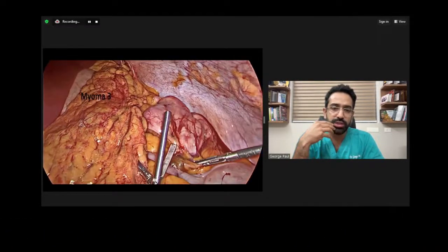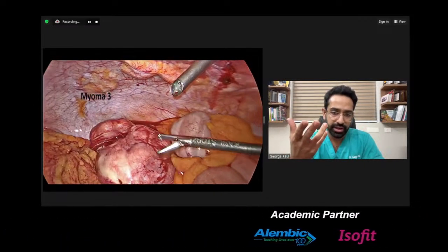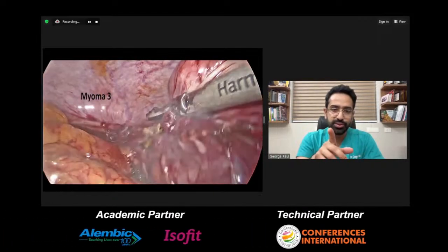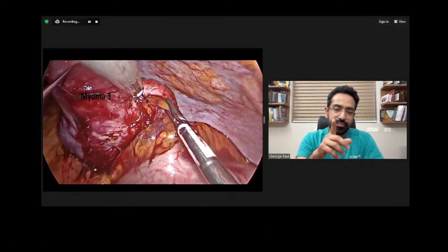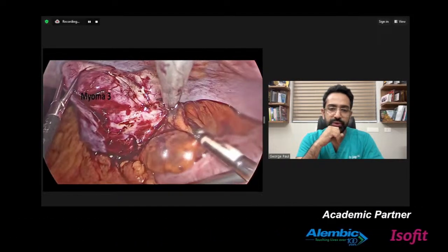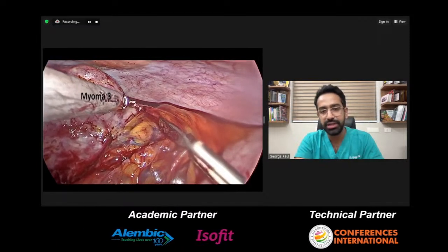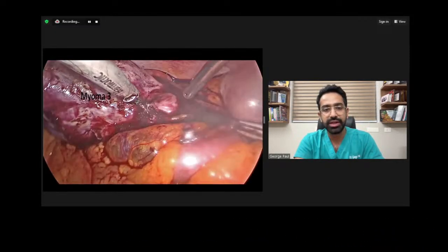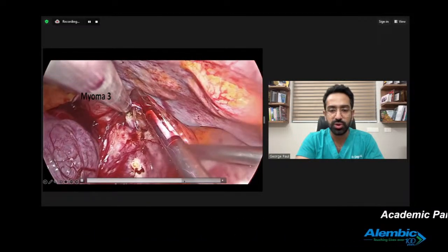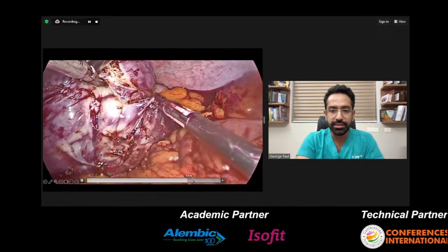So this was towards the liver side, taking vascularity and attachment from the omentum and the transverse colon. So these ones are quite dangerous usually because of the vascularity. I'll show you another video also where we had a difficulty in doing that. But this was again, you have to take your time and dissect it carefully, coagulate the vascular areas, and then separate it from the transverse colon. So that was the third myoma, dissected that.